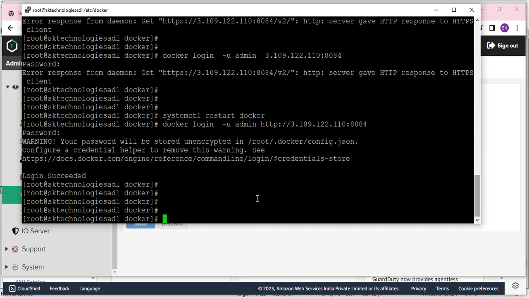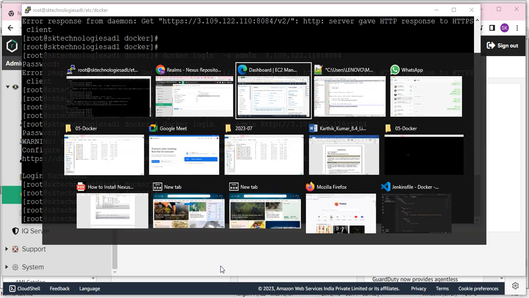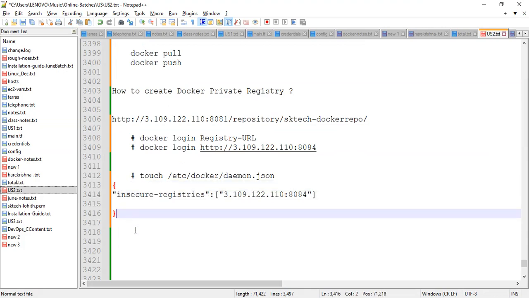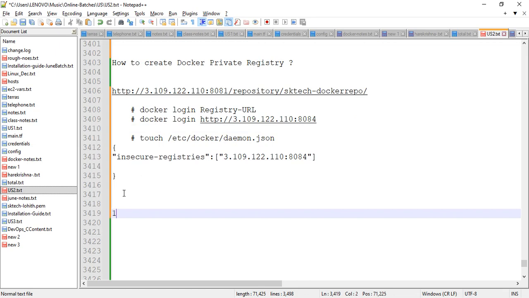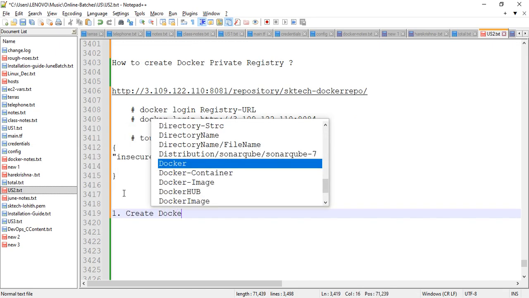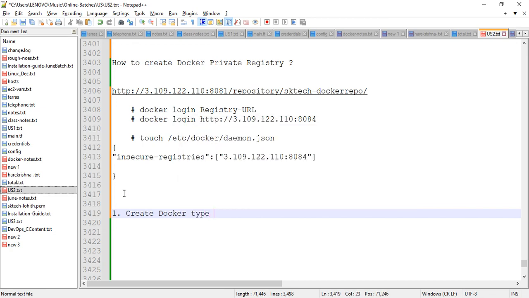Okay. So let me list out the steps whatever I have done, the configuration. First thing, you have to create the repository. Create a Docker type repository, Docker type registry or repository, whatever you can call.